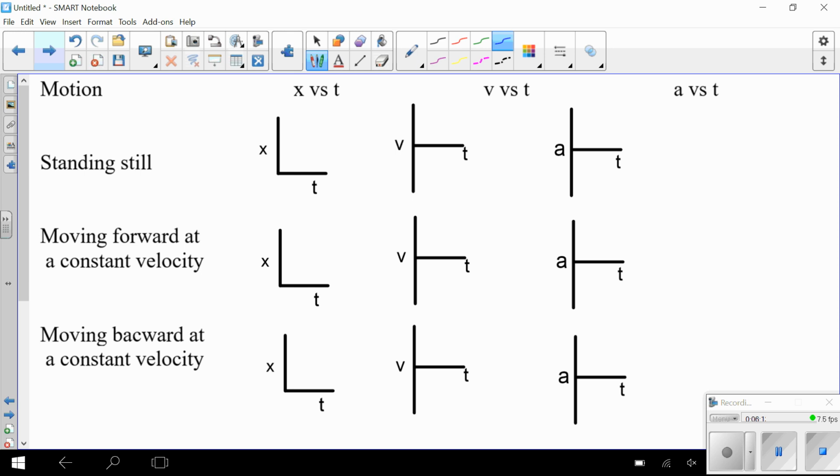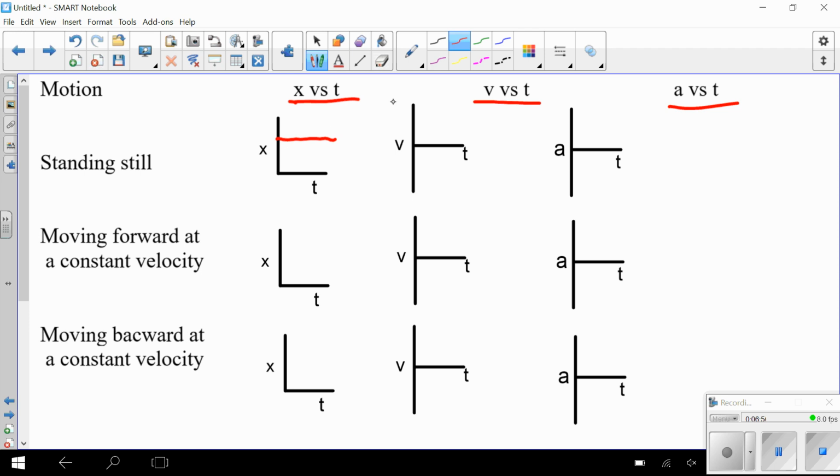So now let's talk about what a graph of motion would look like for these types of motions. Today we're going to throw in not only our position and velocity graphs that we've been doing, but also acceleration graphs. If we look at a position time graph of something standing still, the position originally doesn't matter. I'm going to say this person starts right here and is standing still. So this kind of graph would be a horizontal line.